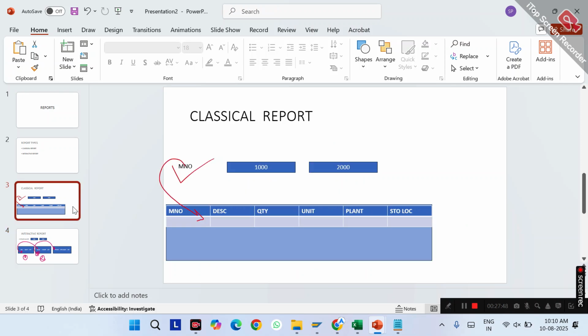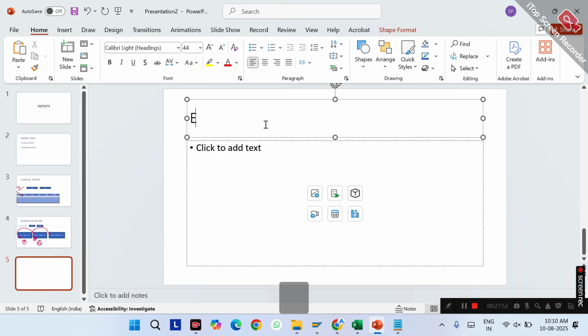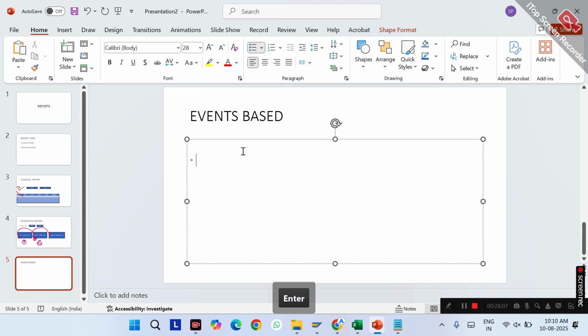Next point, these reports are event based. What are the event based reports? What are the events? In the PPT, there are some slides written about the selection screen and initialization concept.